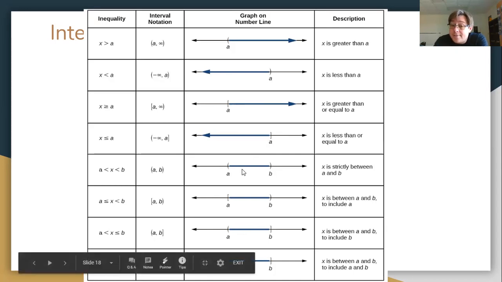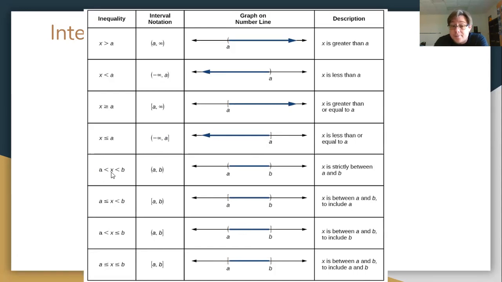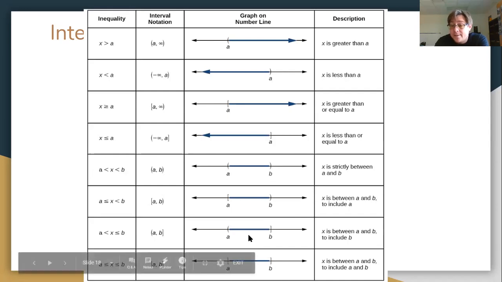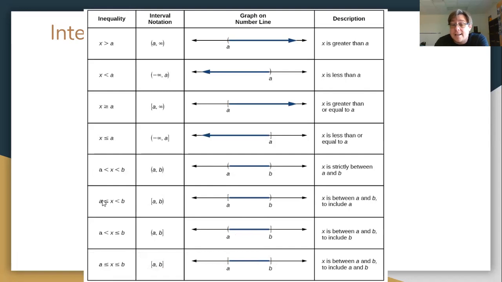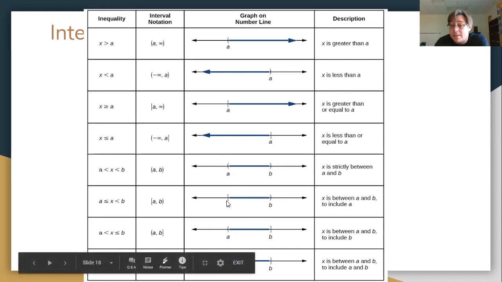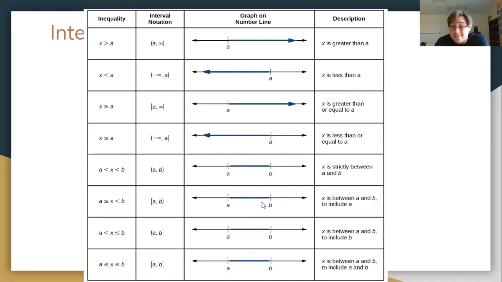We could be going between two values. So this would be your compound inequality from before. So a is less than x is less than b. And in interval notation, then we're going from a to b. It's the stuff in between. But we can't actually be each one. So we would just mark it with our parentheses. We could be going between them and having them actually touch, in which case we could use the brackets. We could have it be a little bit of a mix. So we could have less than or equal to b, but greater than or equal to a. So that's between a and b, and we can touch the a, but not the b. So that'd be a bracket at a going all the way to b. Now this is a little bit confusing when you first look. Keep this as a little reference chart to help you out.